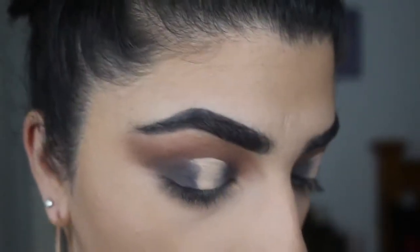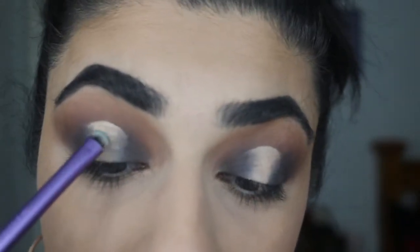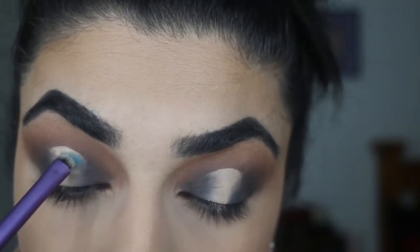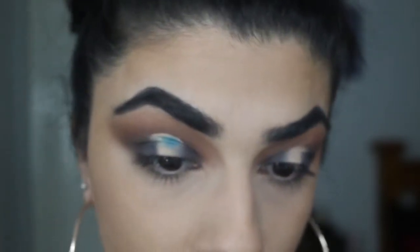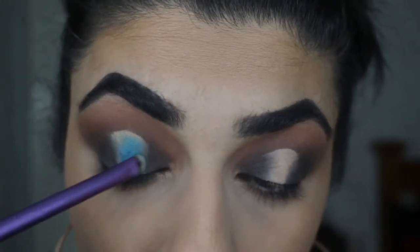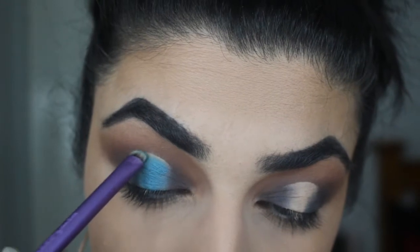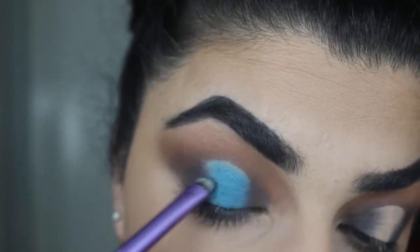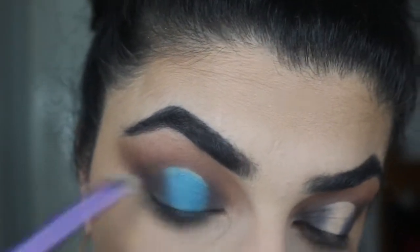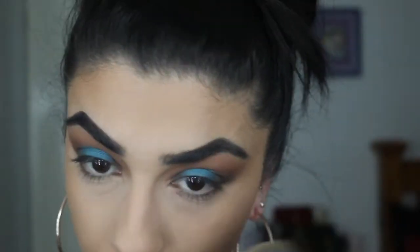Okay. So I really want to use the bright blue, this blue right here. So I'm going to put that on a smudger brush by Real Techniques and apply that to the center. Making sure the bulk of what's on my brush I place in the center of my lid. And then whatever's left over, I start to blend into the grey. Making sure I'm really careful when I get up to this crease here. And as you can see, I'm overlapping whatever's left over on my brush into the grey as well. There's a little bit of fallout that's come out from that blue. So I'm just going to get a brush and kind of flick it off.